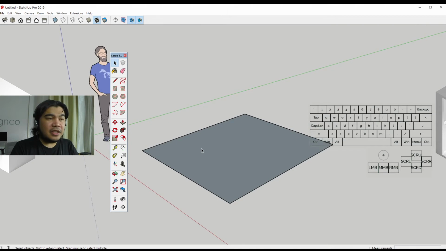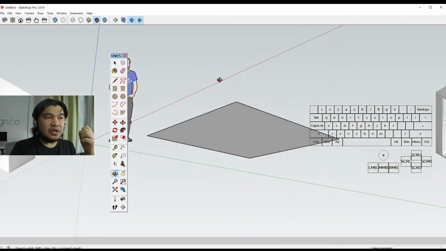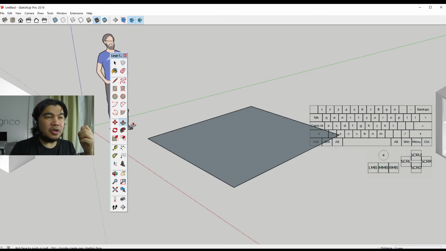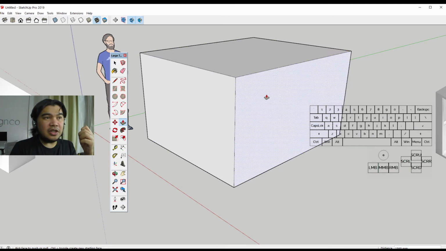Well, the answer to that is because of push-pull, which made SketchUp really popular with a lot of the people in the industry. It's this command right here, push-pull. If you use it on an object like this with the face facing downward, you push-pull on that, and you create the proper geometric output.